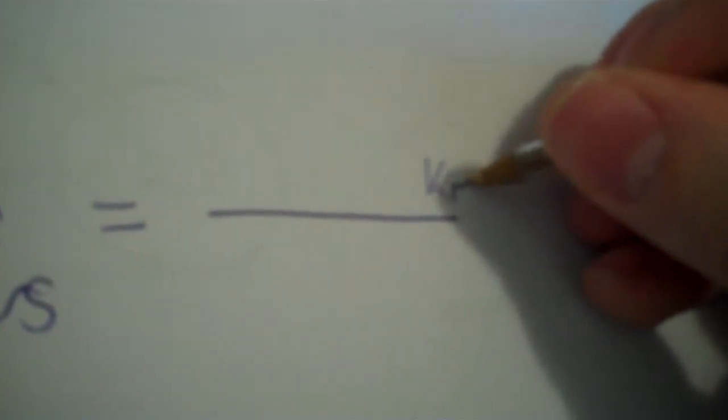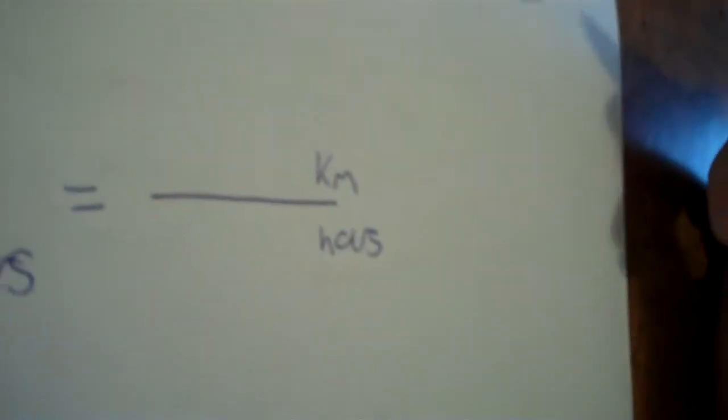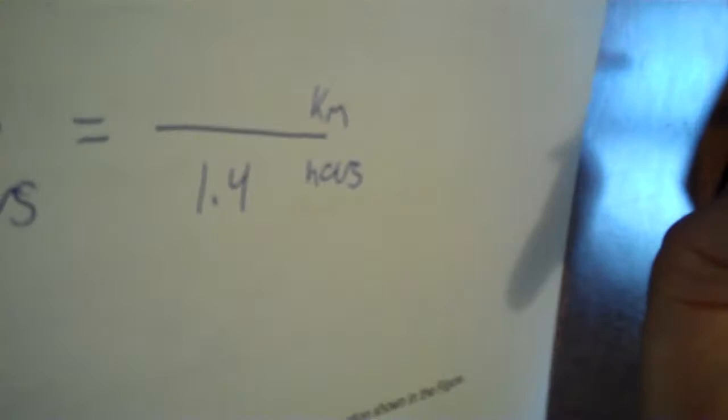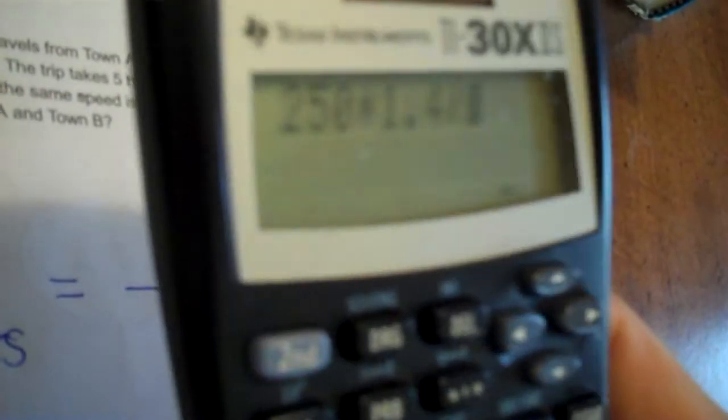Okay, so we know that the car can go 250 kilometers on its total trip, and that total trip takes 5 hours. Proportions is this. It's just cross multiply and divide. You put the units the same. Now, 1.4 of the hours go from town A to town B. So to find the kilometers, you can just cross multiply and divide that. 70 kilometers for that town A to town B. So again, think of this ratio as your total, and this as a ratio of A to B.